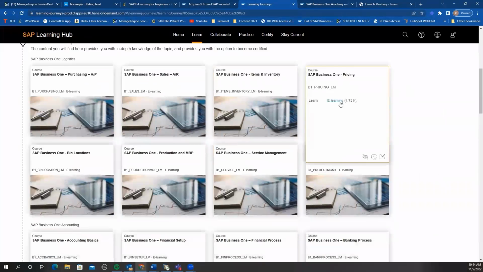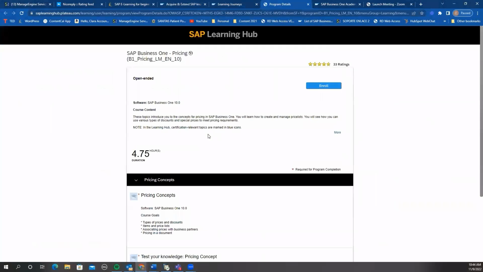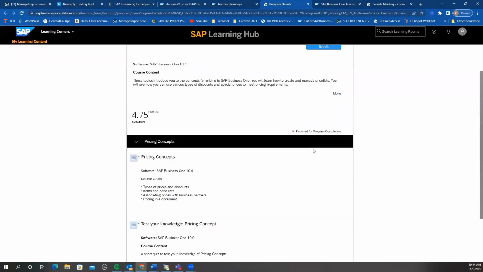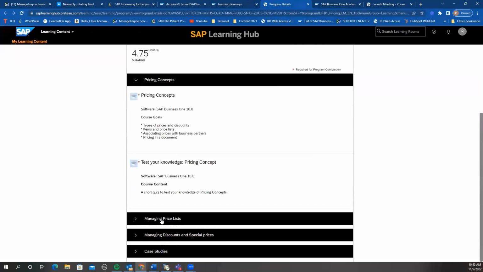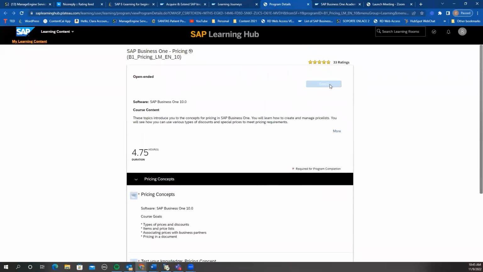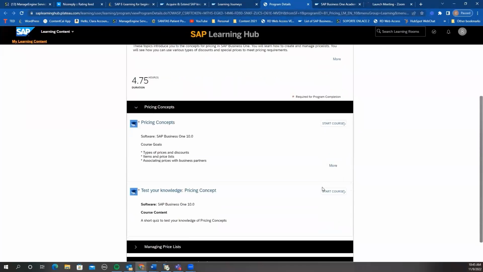What happens when you click on one of these tiles is that you are presented with a course, and you are presented with the option to enroll in such course. You have an idea of how much time you're going to need to devote to this whole course, but many times they have different blocks, if you see here. So the first thing you need to do, you enroll. As soon as you enroll, you will have this bar that is going to be giving you feedback on your progress. And you can start the courses.